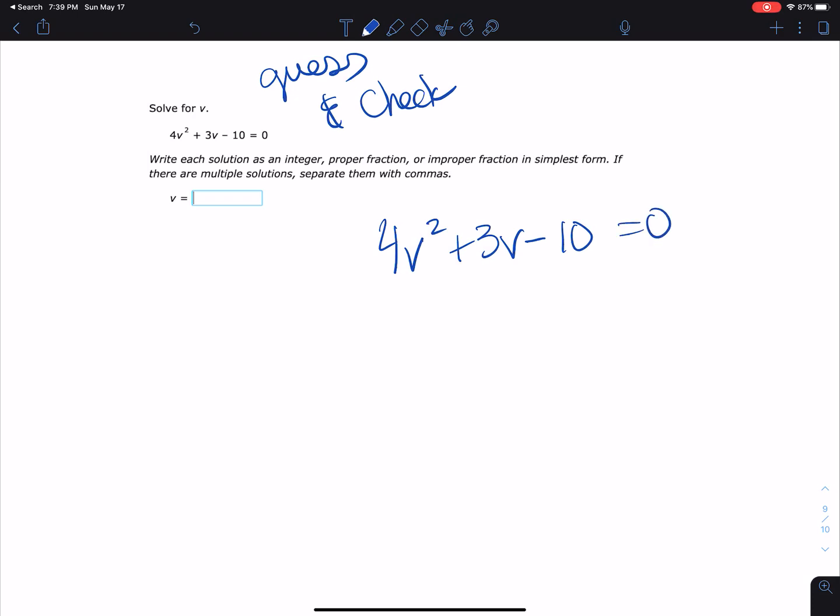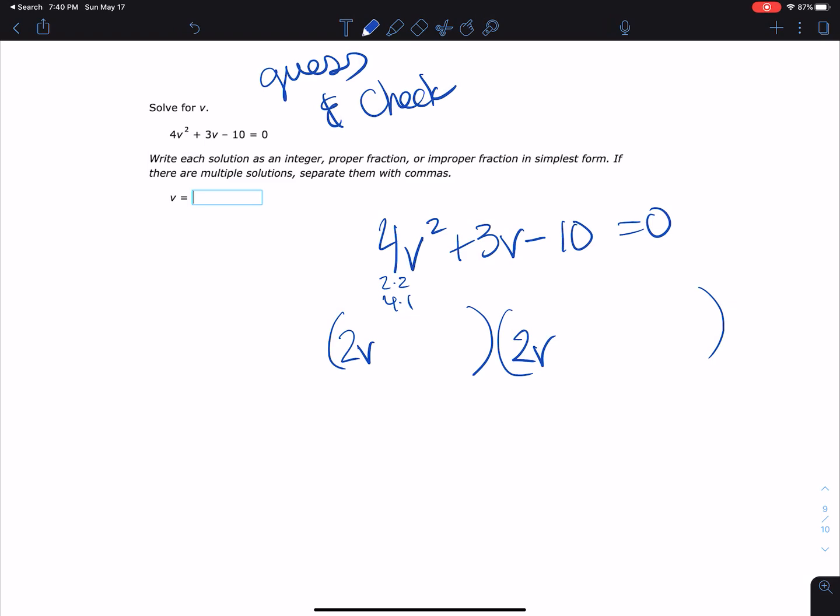All right, so the first thing is, is there a GCF to take out? There's not. This 3 throws everything off. So then what I'm going to have to do is guess. Okay. So to make a 4, that could be 2 and 2, or that could be 4 and 1. So I'm going to try 2 and 2 first. If that doesn't work, I'll try 4 and 1.